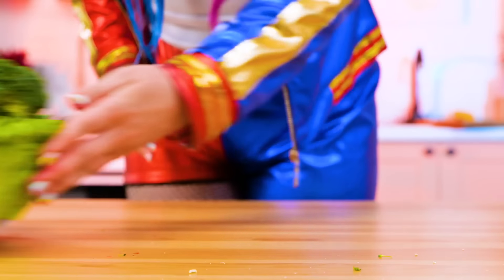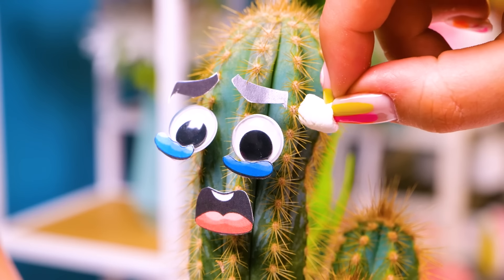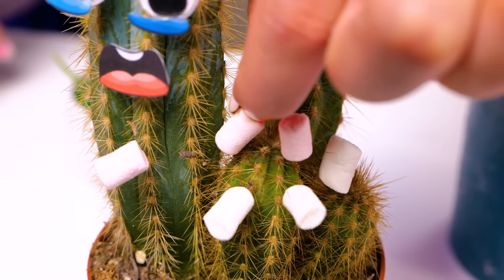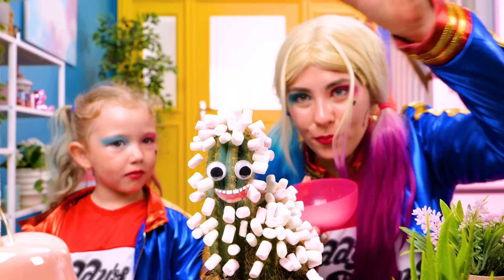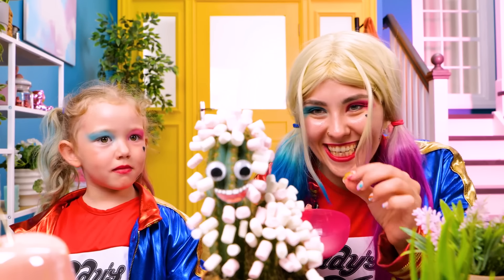I'll get the thorns out of your hands! You know what you are doing, right? Sure! I think! Got it! I deserve a treat! Marshmallows! Hang on! I've got an idea — these marshmallows are soft and squishy! I can baby-proof the cactus! I'll put them on the spikes! This will keep my sister safe! Pretty smart, huh? Now you can touch it! Much better! It looks so appetizing! Do not eat the cactus!